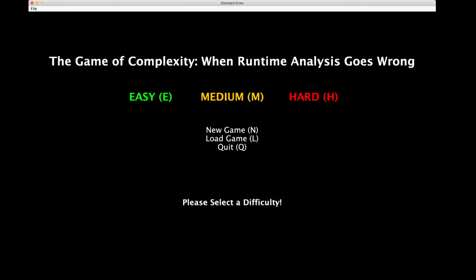Welcome to the game of complexity, when runtime analysis goes wrong. The premise of this game is that it's a play on when you're designing programs and when you're also analyzing the runtime of algorithms. Basically, big omega, big theta, and big O are going to be chasing you. And it's your job to finish all components of your program by collecting coins before they catch up to you and end up killing you.